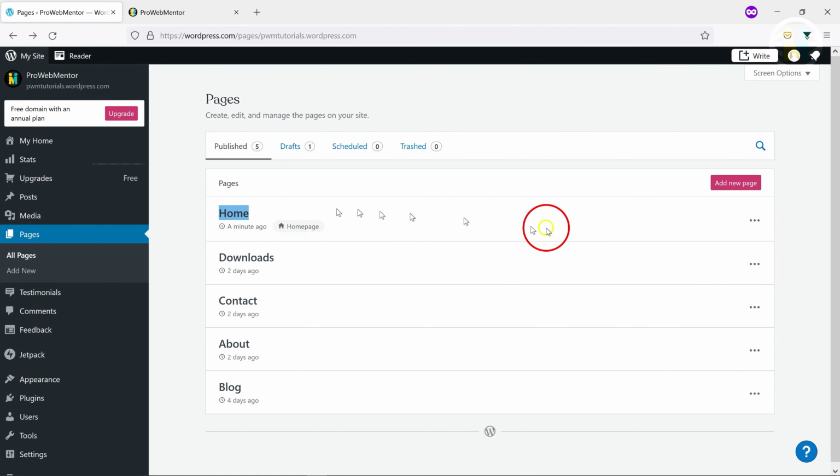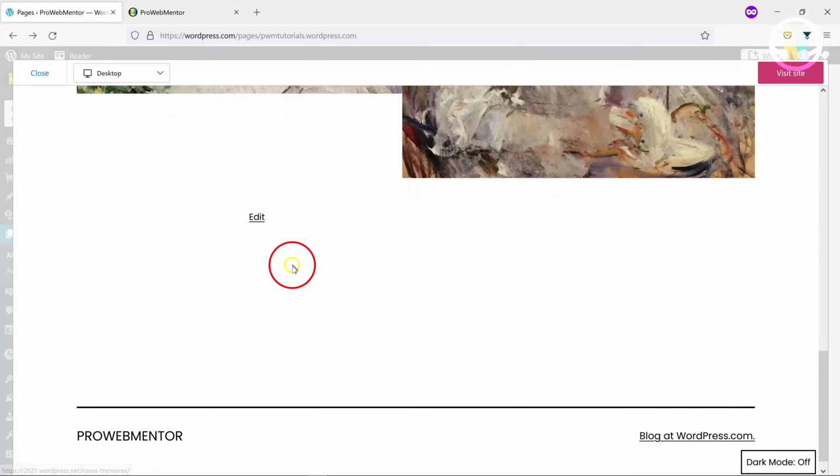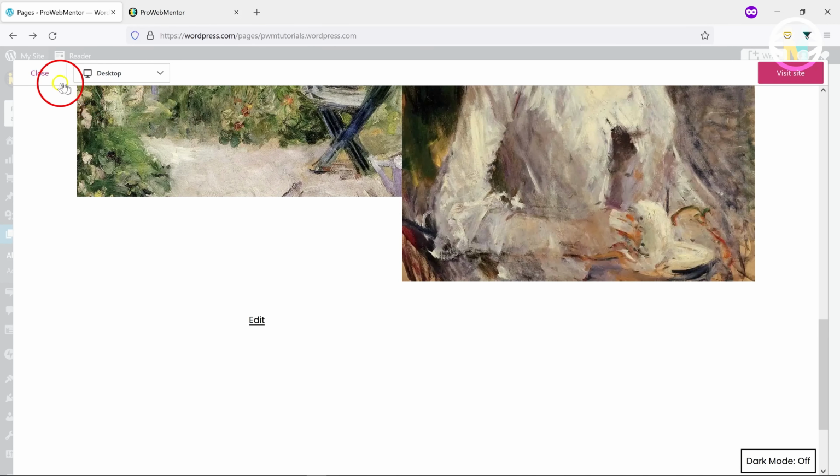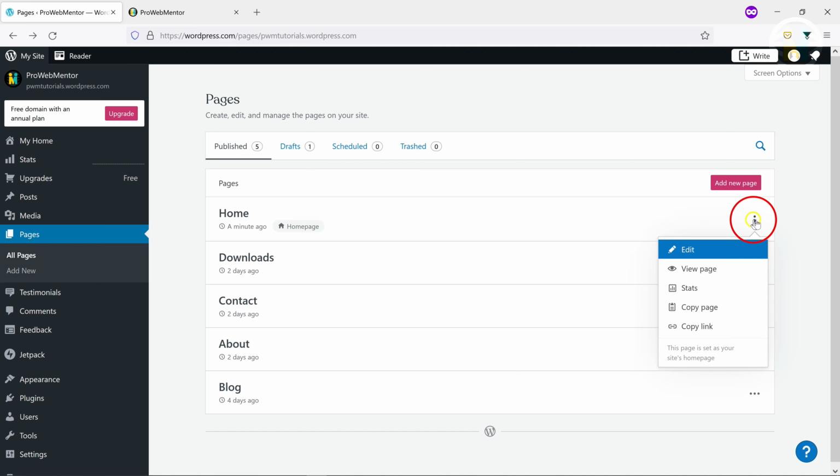Now, we are going to create the final and most important home page of our website. Here you will get the default home page, which is far away from our sample page design, so we need to delete this page. This page is the default home page of our website, that's why we don't have an option to delete this page.